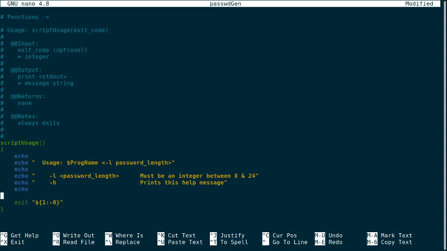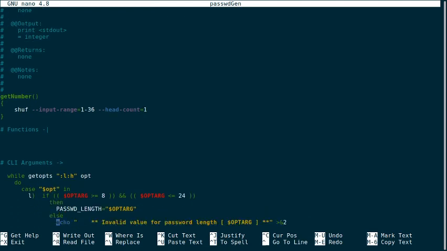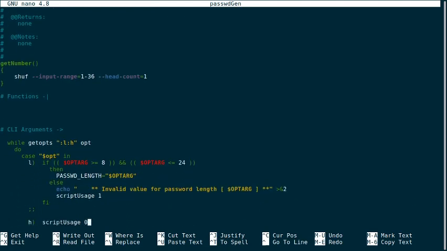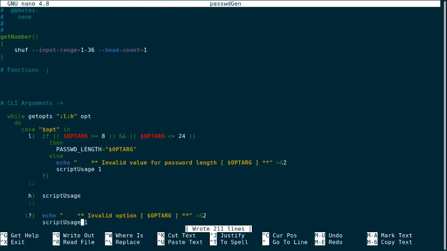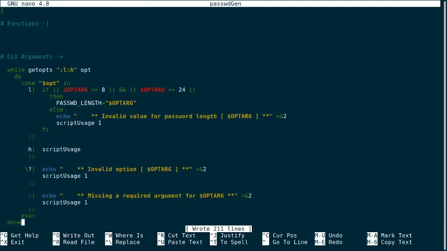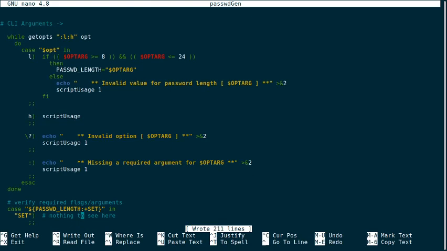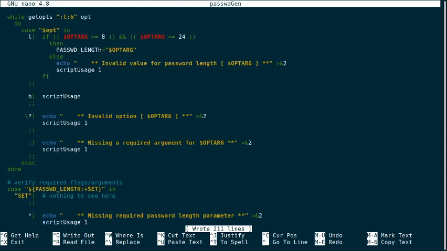But again, if we get here and the first argument passed to the function is not set, we are going to get 0 substituted in place for it. And if we go back down here, and let's take this out. Since 0 is the default condition, there's no reason to pass a 0 to the script usage. All these other ones that require a 1 for their error messaging would stay there.